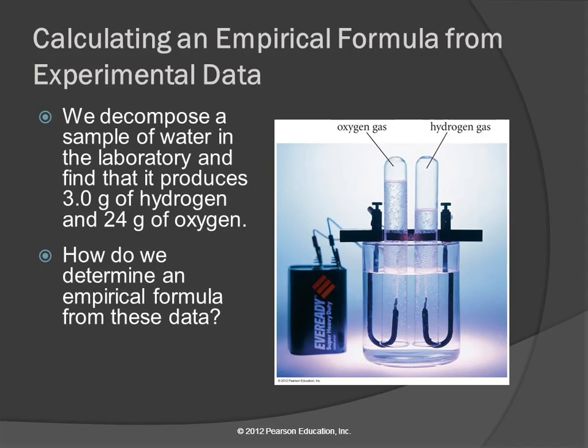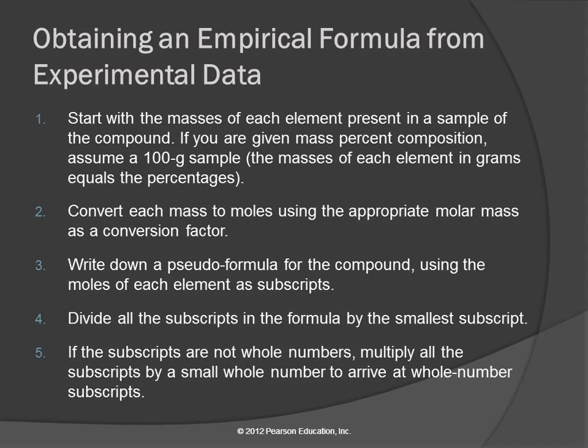So how can we figure out what the formula for the compound is? The formula for a compound tells us ratios of moles or ratios of numbers of atoms, and these are masses. So for those of you who like lists of instructions, here's a fabulous list of instructions to find the empirical formula. Doing these calculations is not hard, it's just tedious, and the hardest thing is remembering what to do next.